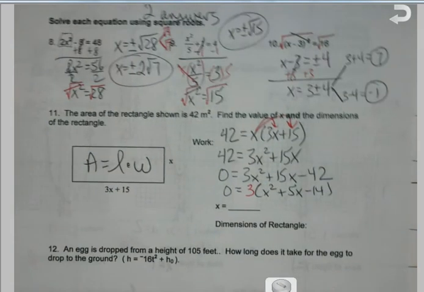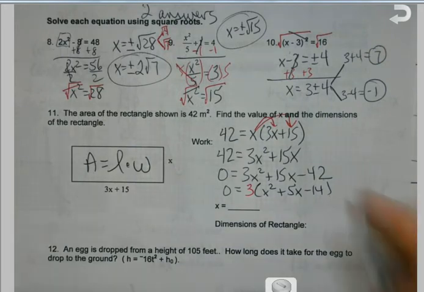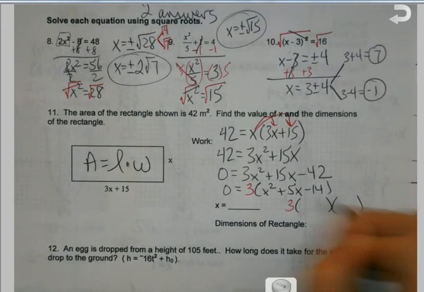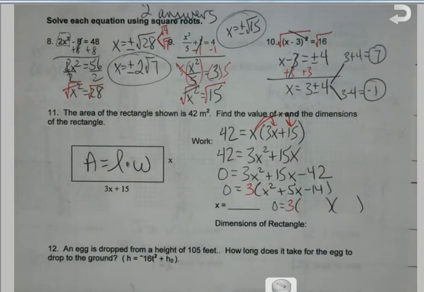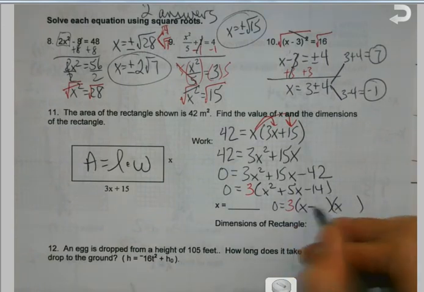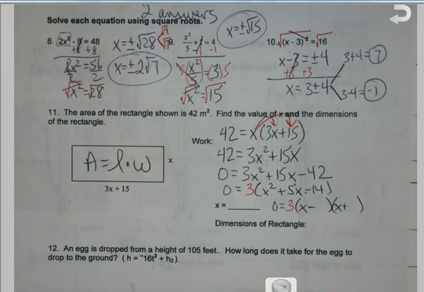Gone from a slide and divide where I'd have to figure out factors of 126 down to a simple diamond, just because I followed the golden rule. That is the way to go. So I need two numbers that multiply to negative 14 and add to 5. Again, it's one of each. Bigger number is going to be positive. 14 is 7 times 2.